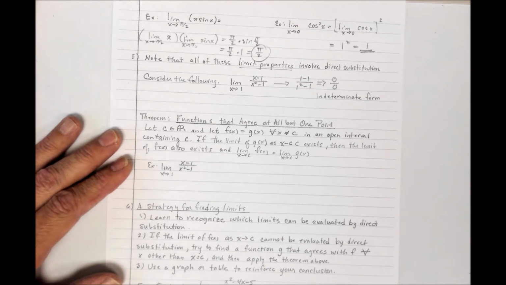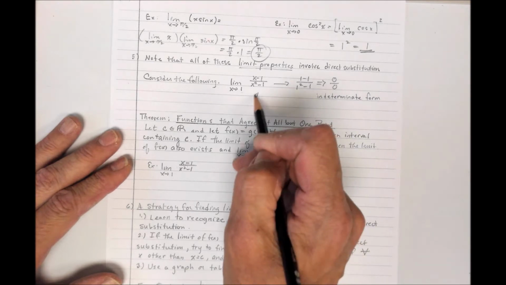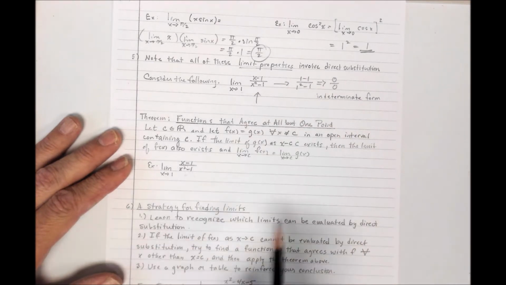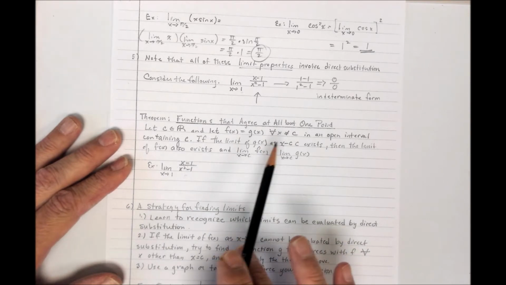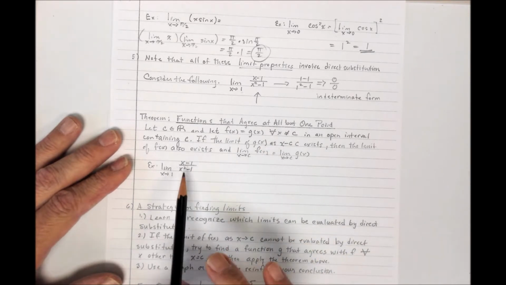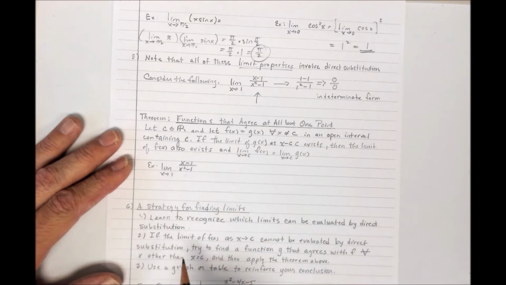Now you say, well, what does that have to do with this guy? Well, I'm going to come back to him in just a second. You can see it's the same example. And I'm going to show you how you can find this because in this case, this function can be rewritten into another function.